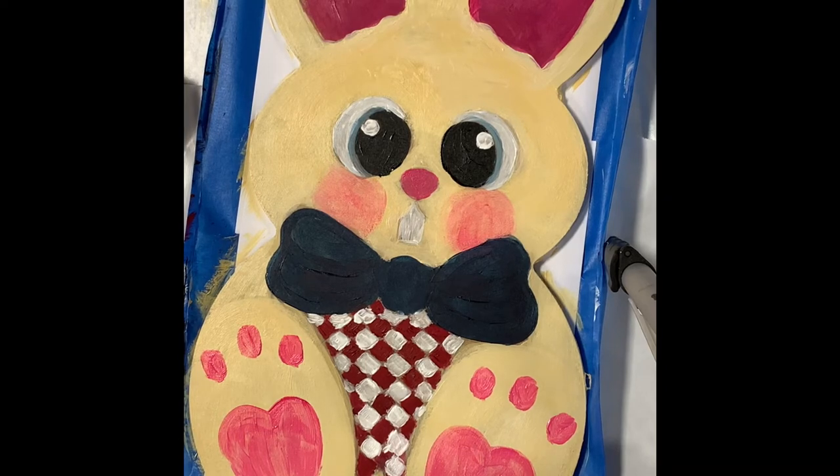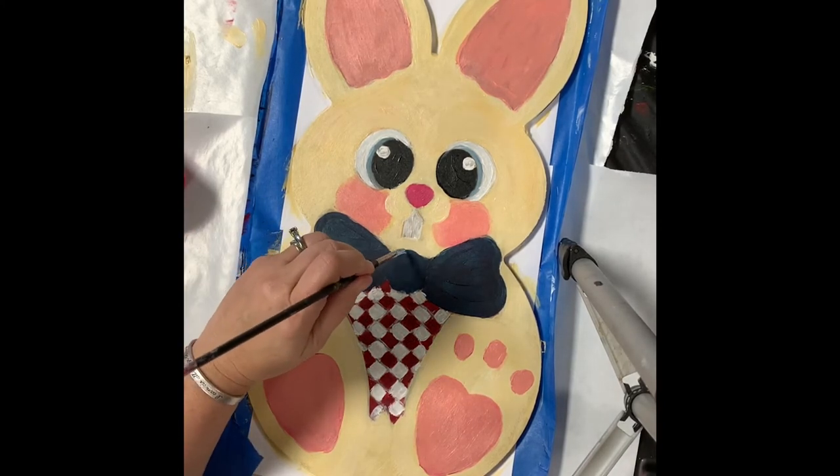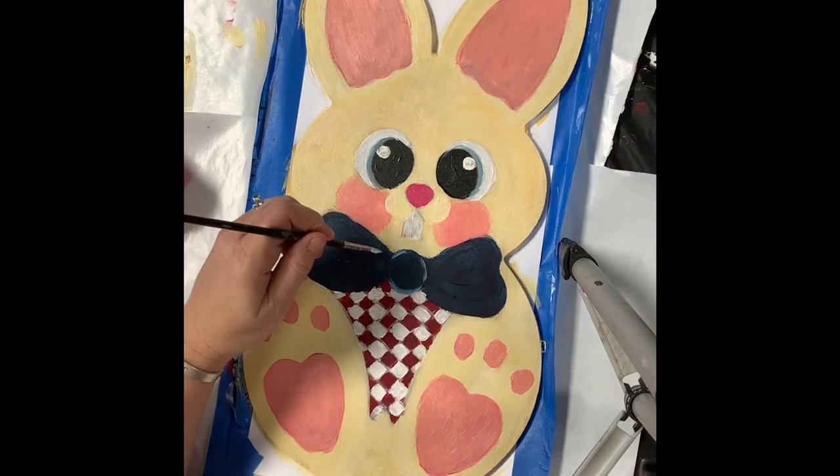So now I think I'm going to go back to the red and do that red and white vest again. Okay, so I lightened up the pinks a little bit — I just felt like that dark pink was way too dark and I was not loving it, so I went back and lightened that up and lightened the feet a little bit. So I've got another coat on the vest, which probably could still use another one. I'm going to now put some kind of highlights or something on that bow so that it stands out a little bit — it's just too dark the way it is.